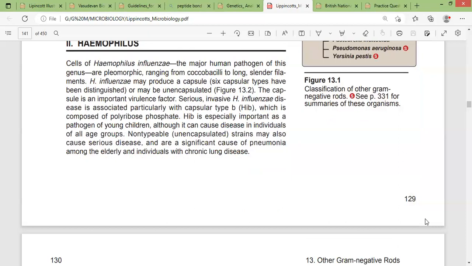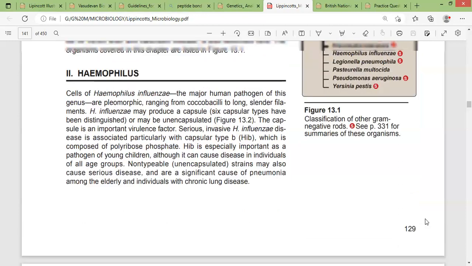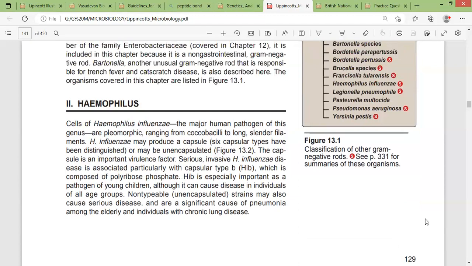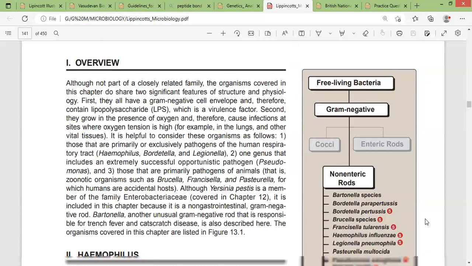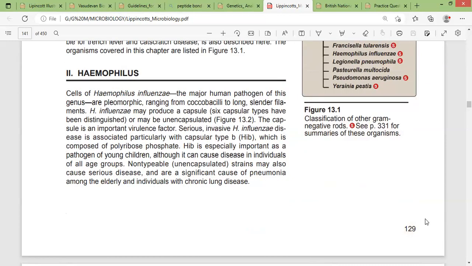So Haemophilus influenzae. Typically it's a rod, but pleomorphic. The term pleomorphic, what does it mean? Even you can be able to think, pleo meaning multiple or plural. Morphic, we know morphic, that this genus we can see a pleomorphic property ranging from cocobacilli to long slender filaments. Coco meaning spherical shapes, but generally they are gram-negative rods. Can just say they are gram-negative rods.